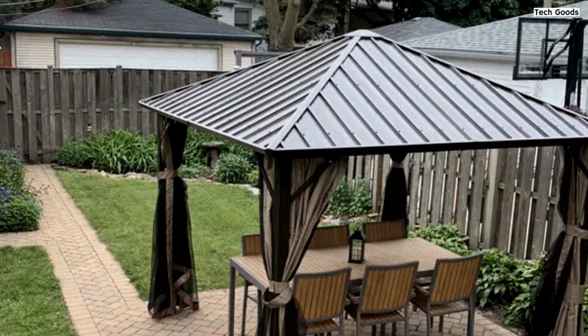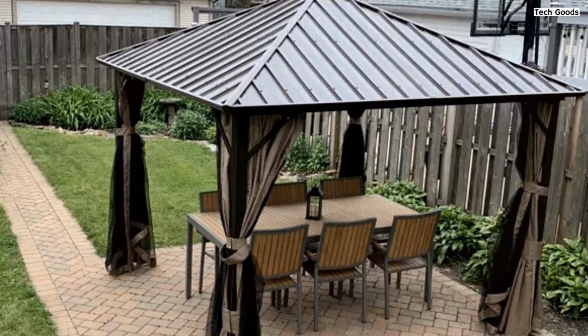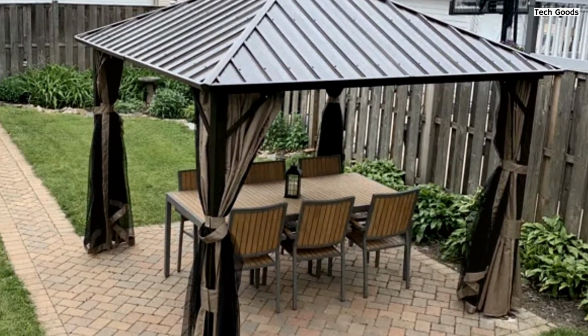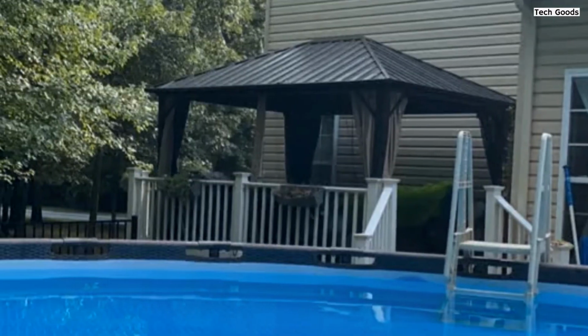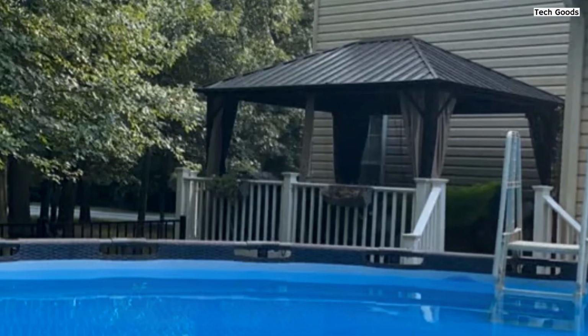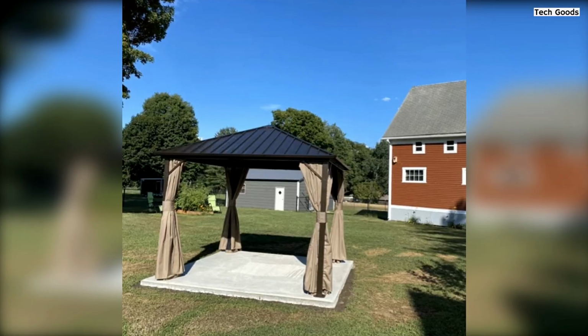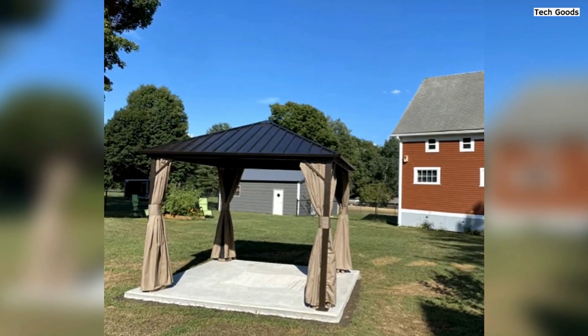Owner feedback is reassuring. One Canadian buyer reported easy assembly and reliable performance through 30 to 40 centimeters of snow. Another has used the gazebo for 3.5 years in harsh weather, praising durability, with the only issue being a delayed roof shipment that the retailer resolved. Dark finishes and aluminum can heat quickly in direct sun, so consider airflow and placement for comfort.